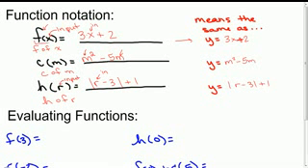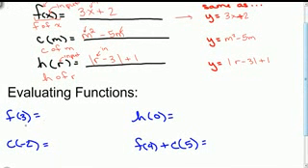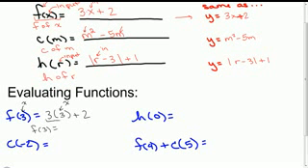The notation f of x just means the same thing as y equals. It just says give me an output. But the notation allows us to quickly identify which rule we want to use. So when it says f of 3, it means go to rule f, and everywhere you saw an x, you're going to put a 3. So this says 3 times x plus 2, and we're replacing all x's with 3. So I'm going to replace the x here with a 3. And then I just simply go through and evaluate this expression. 3 times 3 is 9, plus 2 makes 11.